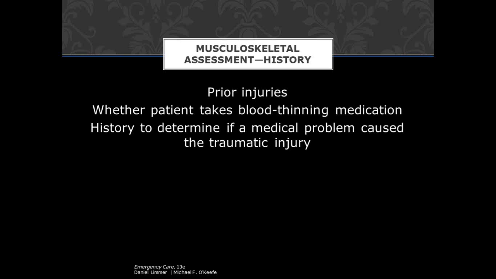A couple things that would be of concern in the musculoskeletal system is if they're taking any blood thinning medication. If they are, and they've got any internal bleeding from tears or fractures, this could be a major concern. So particularly, I think the most common time for this to ask would be a patient that has fallen and had a hip fracture. If they fractured their hip and they're taking blood thinning medications for any other reason, this could be a problem.